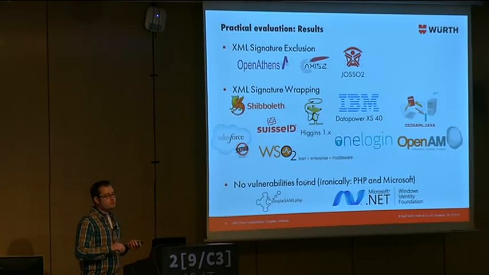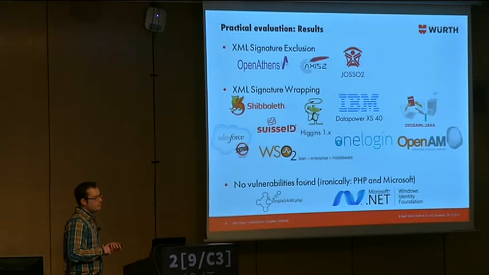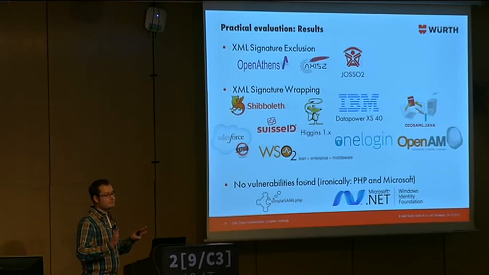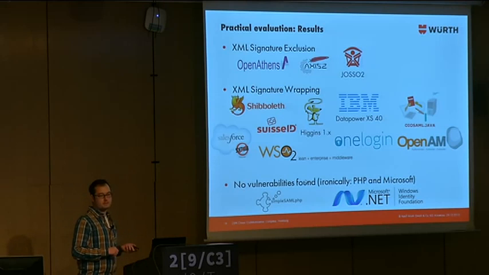Okay, and we also found 2 implementations that did not reveal flaws, in contrast to their common reputation. The secure frameworks in this case are the .NET Windows Identity Foundation and, we should say, the really good SimpleSAMLphp implementation, which is an open source project. Both were not susceptible to our attacks.